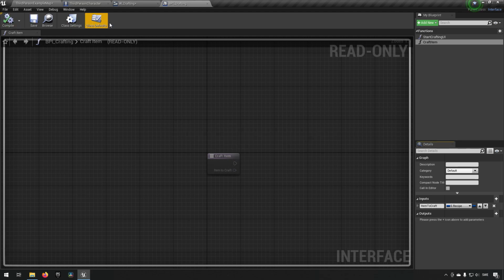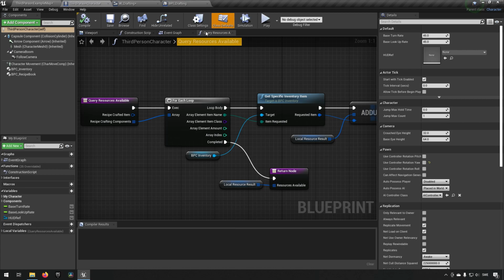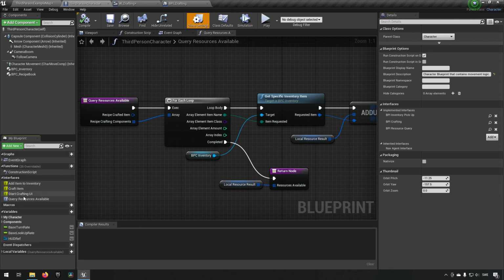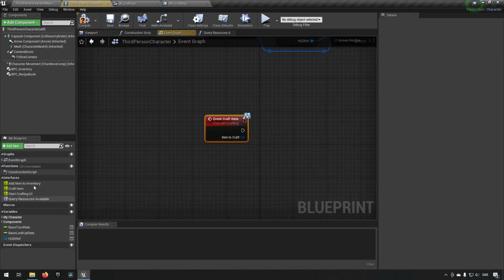Save this. We'll go to our third person character. It already has the blueprint interface for crafting, so that's good. So we'll go to the interface grouping here, and we'll find the craft item one, and we'll right click and implement that function.